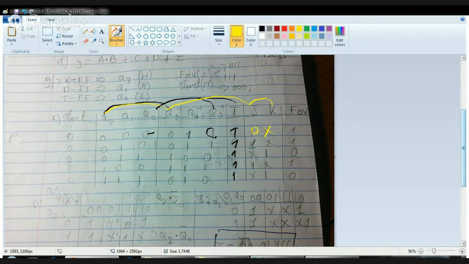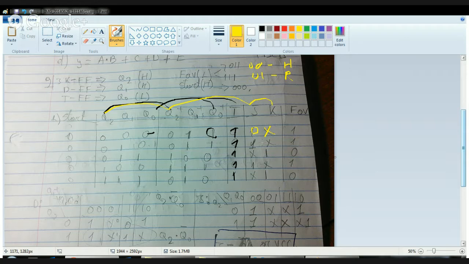Which one are you doing, the hold or the reset? To go from 0 to 0, you can either hold or reset, so which one are you choosing? We have to choose one. I thought we can do 0x because hold is 0, 0, and 0, 1 is reset. Yeah, I see what you mean. So I can do 0x, right?